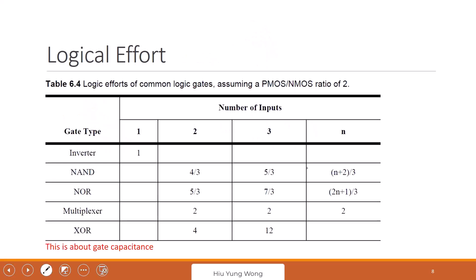So this is the logical effort. Inverter, of course, is one, because it's to itself. And then depends on the number of inputs, you have NAND gate and NOR gate. We proved this two input and two input NOR gate already. You can do similar thing on this. So logical effort is about the gate capacitance, because it's related to the fan out. We want to correct the F. And the P value is about the drain capacitance, because it's about the intrinsic capacitance, intrinsic delay. We want to correct the value of TP0.